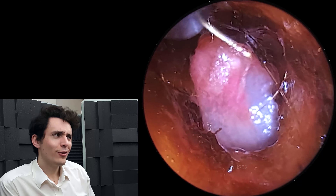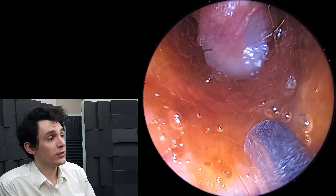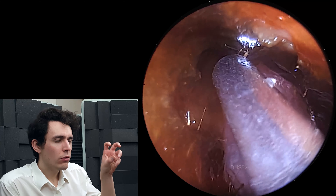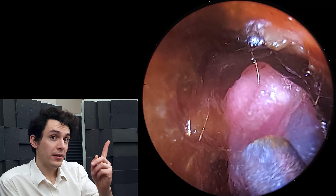You can see a much clearer eardrum now — it looks a little inflamed actually, so around the handle of the malleus it looks a little red. This is a right ear, and we know that because the handle of the malleus is pointing to the right, at about two o'clock or maybe one o'clock in this image. You can see that little white spot — that little white ball on the eardrum — that is the handle of the malleus, the lateral process of it. It's usually like a stick with a ball on the end, just poking out of the eardrum. I'm sure that redness will recover with time given just how much the patient has gone through regarding this wax blockage.